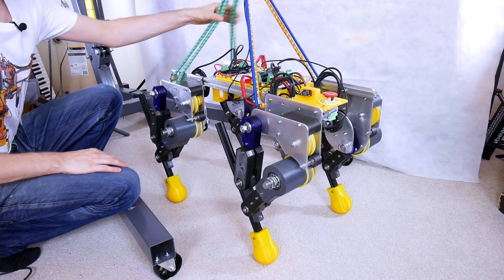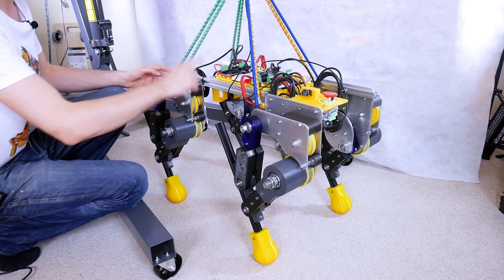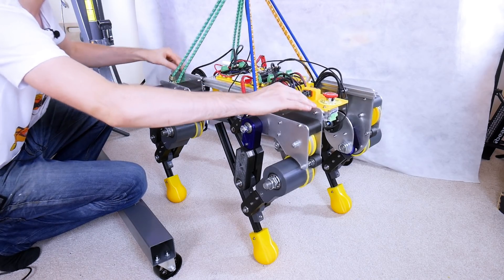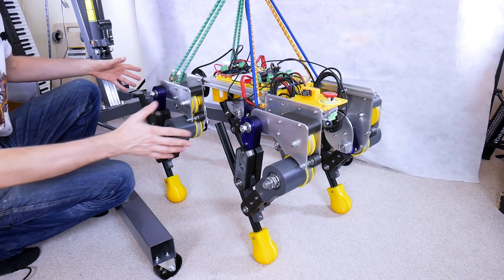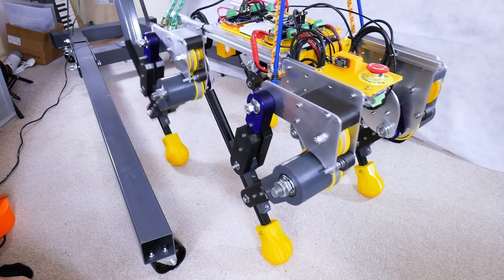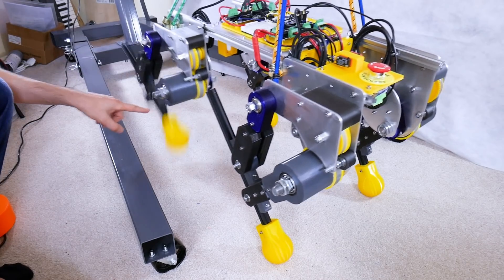I've got the motors powered up and the dog's standing on its legs. You'll notice it's actually supported with bungees, but these are pretty loose. There's a bit of a design flaw — the motors and the springy joints aren't quite strong enough to hold the whole mass of the dog with the frame and the batteries. So really it's just a test for R&D to check compliance with the ground. Now let's activate that leg — you'll see it falls to one side as the other legs comply slightly due to the natural spring, which is just the motors trying to hold their position with current limiting.